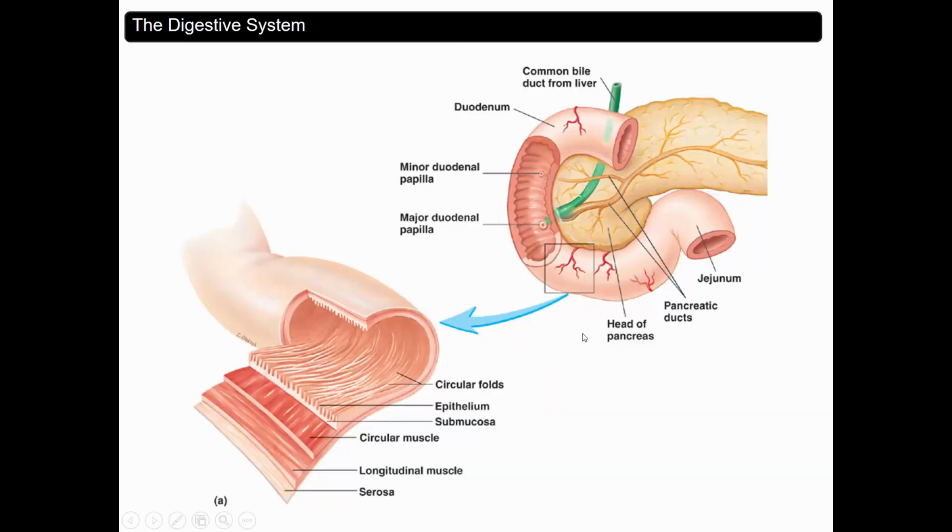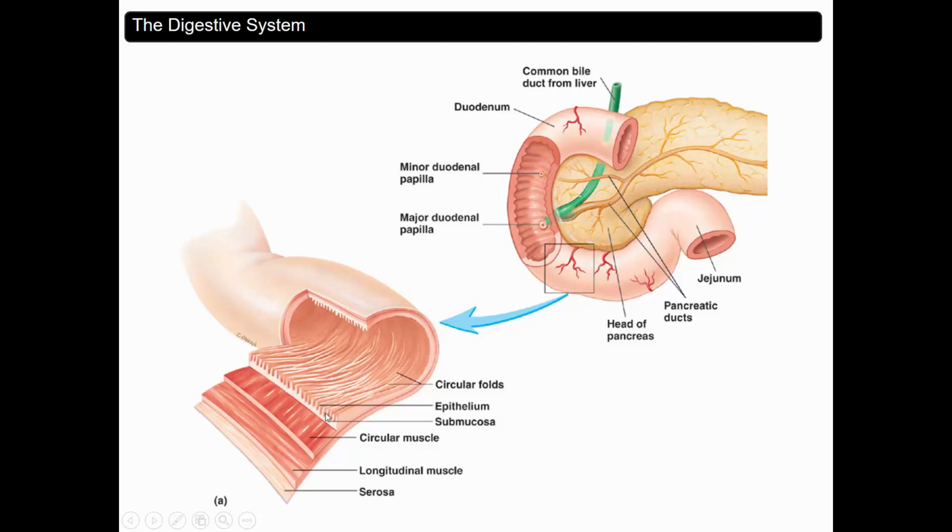So here we have part of the small intestine. This specifically is the duodenum of the small intestine wrapping around the head of the pancreas. And inside, if we open up the small intestine, you see all of these little folds. These projections, again, are called circular folds. So it's really not a nice, smooth, hose-like tube on the inside.